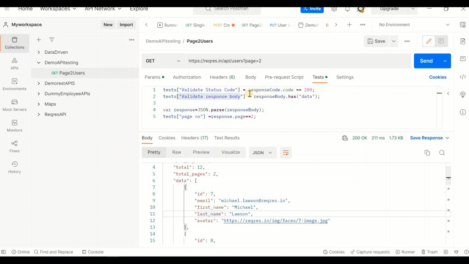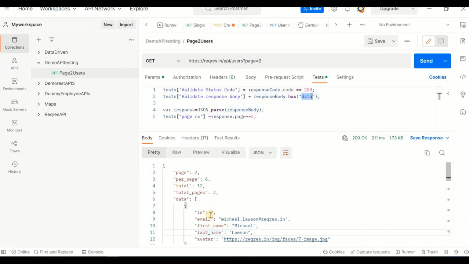So equals to, now we have to refer to the response body. What is the response body? Here is a keyword, response body, which refers to the response body. We're looking for some specific string, so we use dot has. It means: does this response body have what? As a string format, we can pass any string or data. Here is one of the strings, you can see data. So we're searching for this data in our response body.